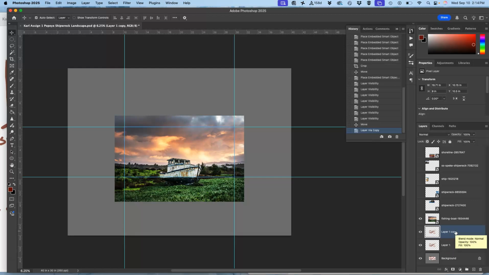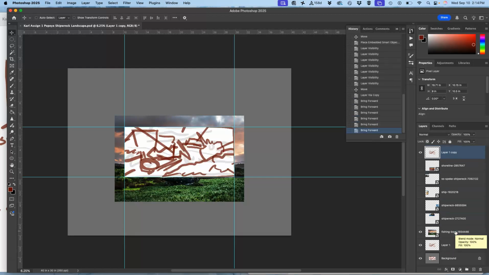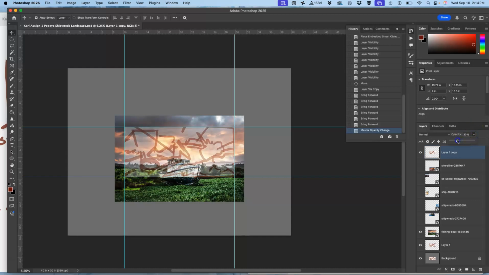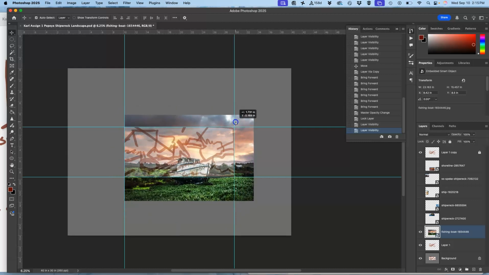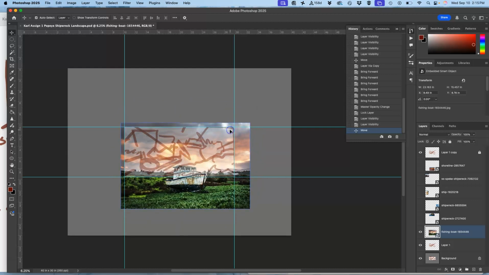So I'm going to duplicate my sketch, move it up to the very top, set its opacity down to 20%. Just so I can have my sketch as reference whenever I need it. And then I lock it. So I can turn it on and off with the eyeball, but I'll never accidentally select it with the move tool, right?